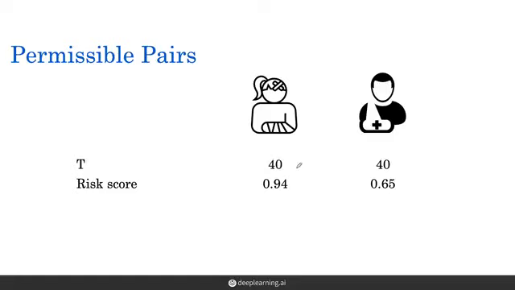For this example, we have two patients with the same time to an event. Now earlier, remember when both patients were 1 and 1 in the binary setup, or 0 and 0, we said that was not a permissible pair. But this does not hold true when extended to survival data. If we have two times to event with the same time, we still consider it a permissible pair when we're looking at survival data. Let's look at the following example.